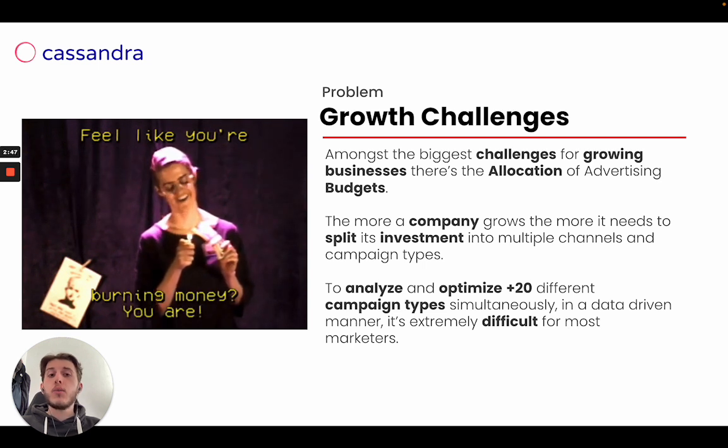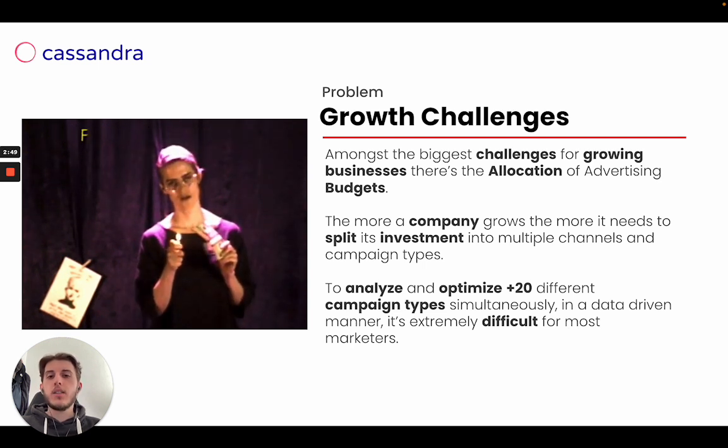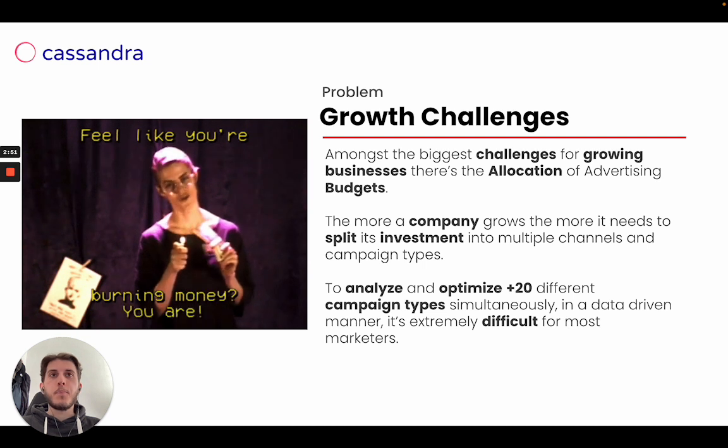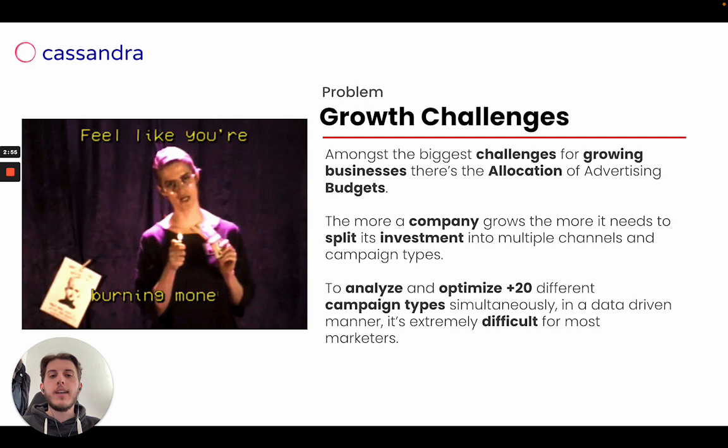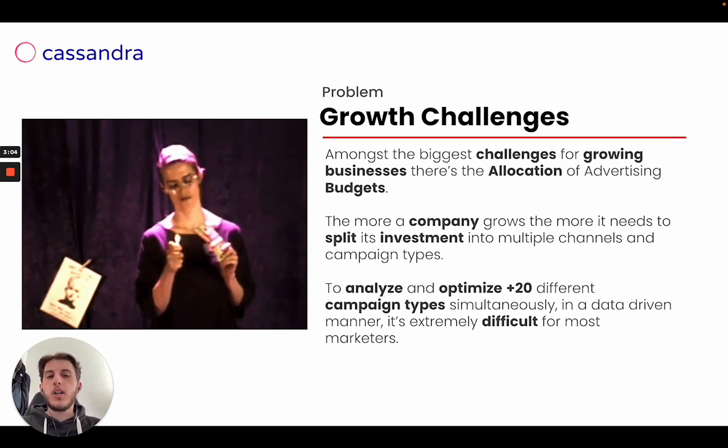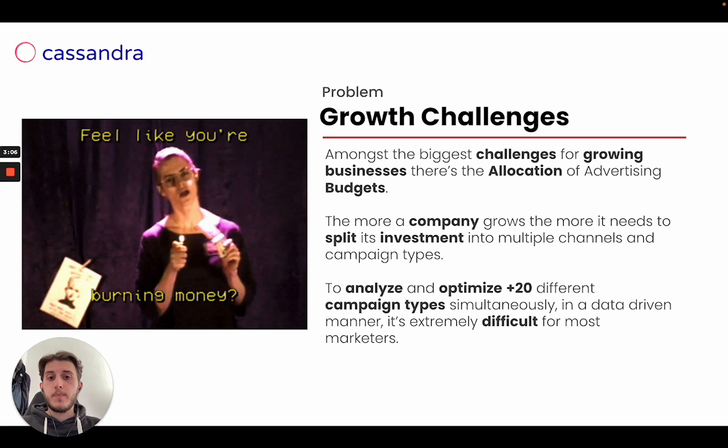Imagine you are a growing business which relies a lot on advertising. The more you grow, basically, the more you have to split your investments into multiple channels and campaign types. And so the budget allocation for your advertising starts to become a real challenge.